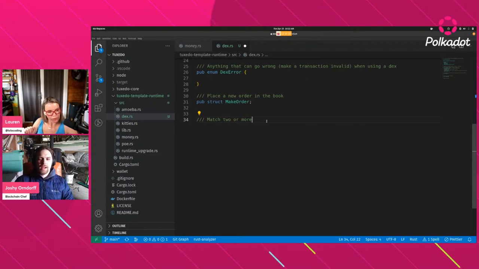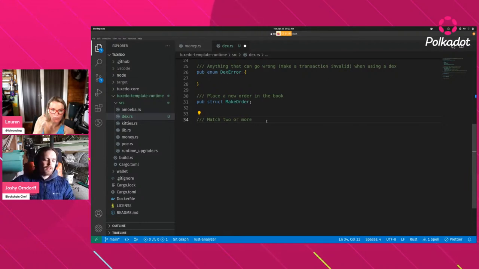You know, we could say maybe I offered 100A for 200B. So I have a lot, hundreds of tokens. And someone comes along and says, I want 2B, I'll pay 1A. That's actually the same ratio, the same price that I was asking. It's just a much smaller order. So in the real world, they would allow a partial match where this person gets matched and my order just decreases in size a little bit.